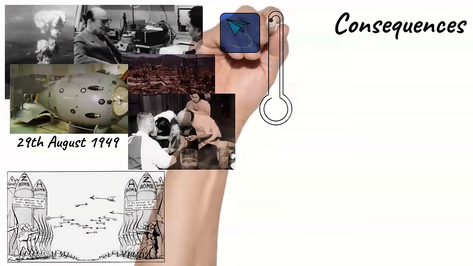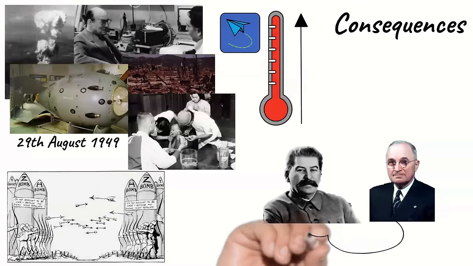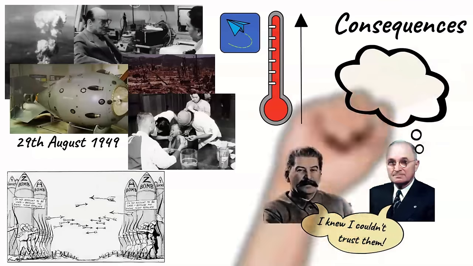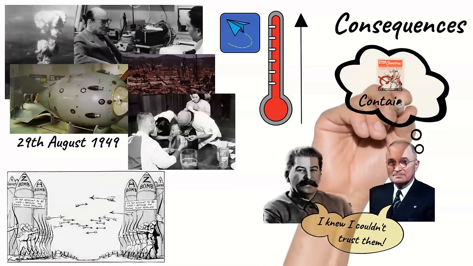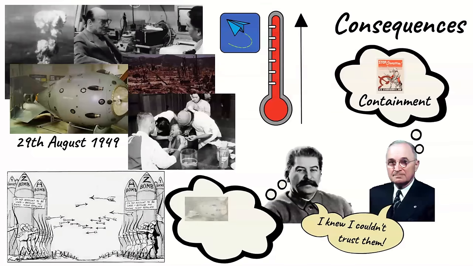The consequences of the telegrams were more subtle but no less important. Both telegrams massively increased tensions, and for both sides they confirmed what they already believed — that their counterpart was not to be trusted. The American government decided that based on the information in the Long Telegram they should adopt a policy of containment, aiming to contain the spread of communism. The USSR, based on the information in the Novikov telegram, sped up the development of their atomic bomb and built up their military to defend against the USA.